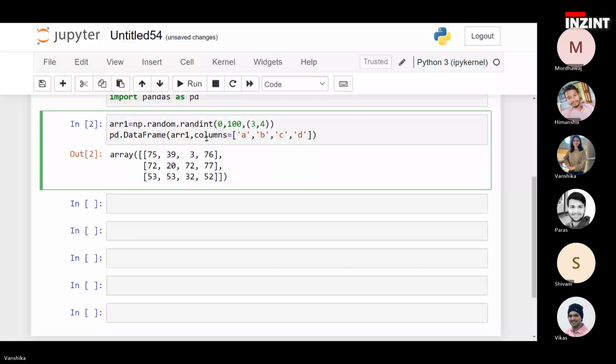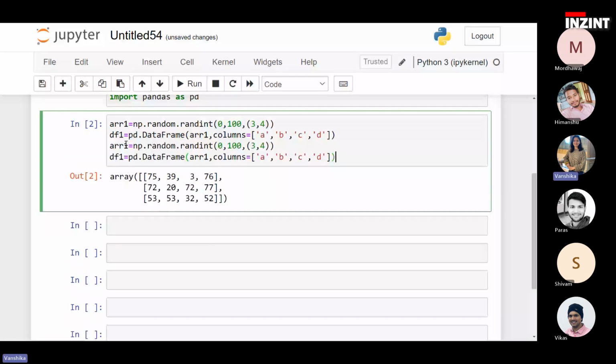Okay, this is going to be df1, and let's create another data frame. The dimensions are going to be the same. The shape is going to be the same, that is 3 cross 4. I'll simply make some changes with the column names.